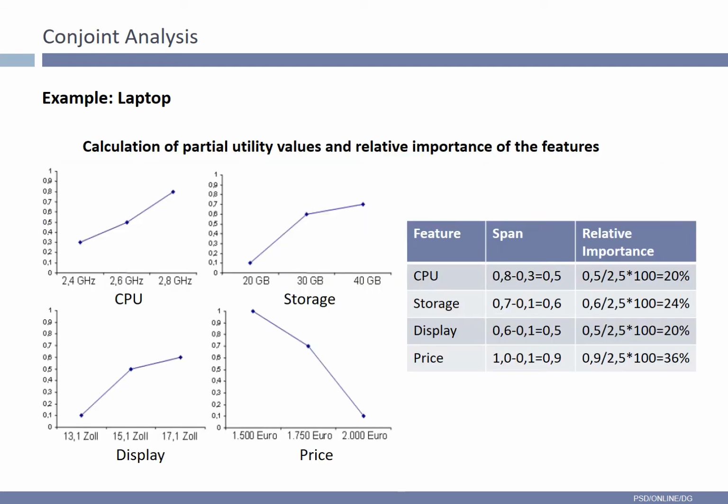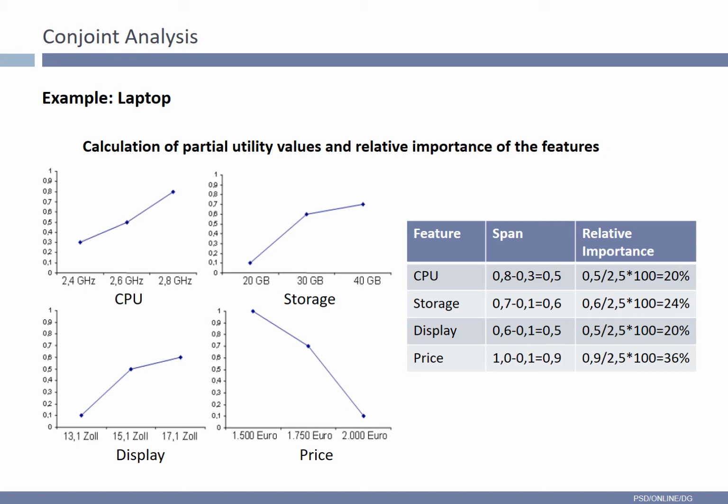Drawing on these individual data points, so the rank order that you as a customer gave to laptop number 1, 2, and 3, based on these data points, conjoint analysis applies its algorithms and decomposes the value that each of these features and its attributes create and delivers a result that looks like that.